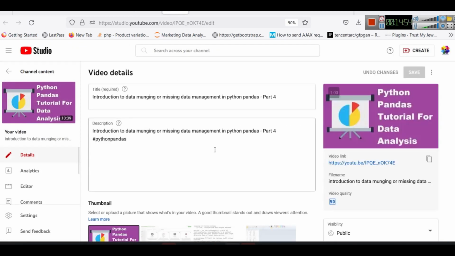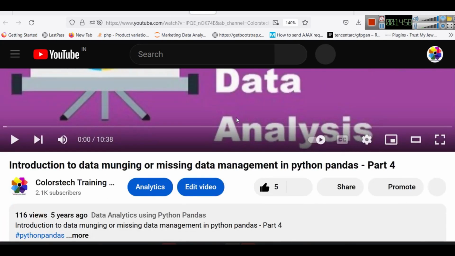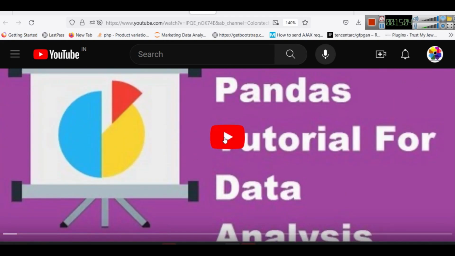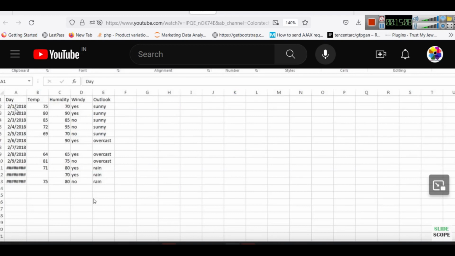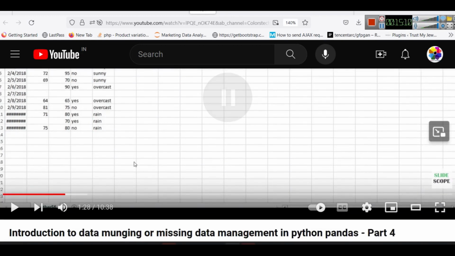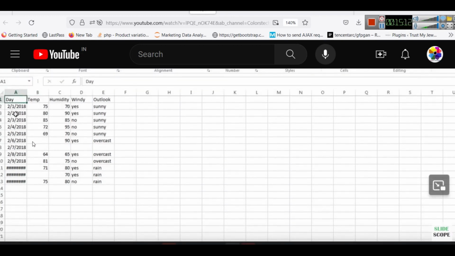Here is another video that we have related to data munging and cleaning: missing data management in Python pandas. You can follow this video, where we have discussed in great detail how to handle various missing data. Like here you can see temperature is missing, windspeed is missing.